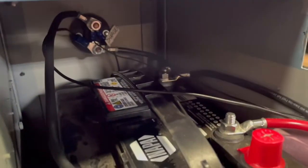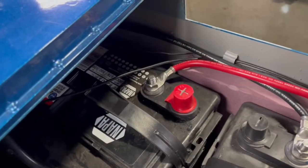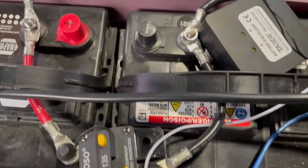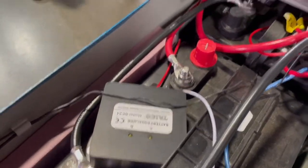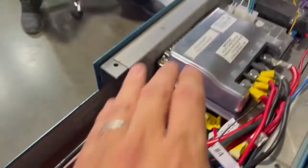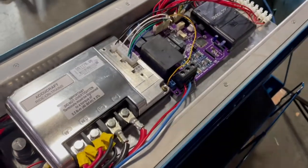Once again, battery 1 negative terminal connects to the bottom of the battery switch and to the negative of battery 2. Battery 1 positive connects to battery 2 positive. Battery 2 positive also connects to this fuse. The negative of the fuse connects to the negative of battery 3. The negative of battery 3 connects to the negative of battery 4. Positive battery 3 connects to positive battery 4. And battery 4 positive connects to the motor controller, the battery charger, the equalizer, and the circuit board.